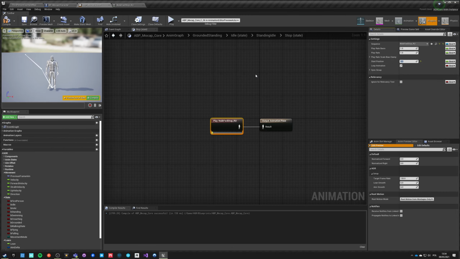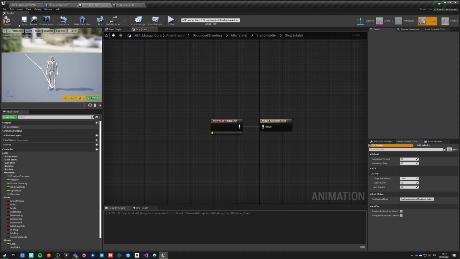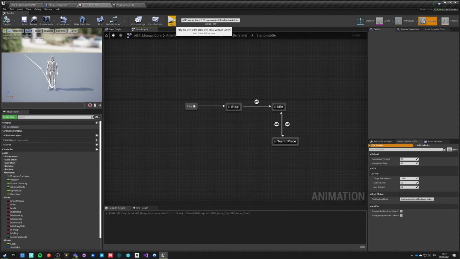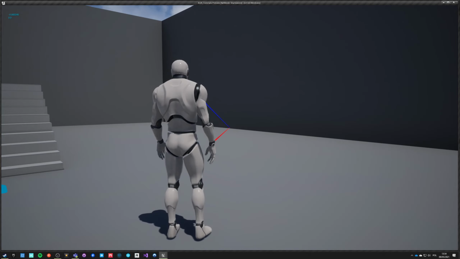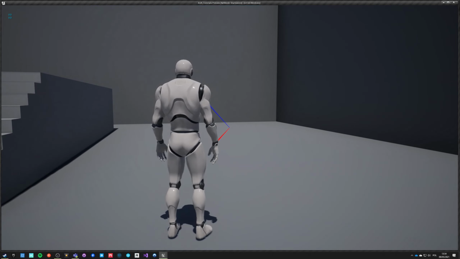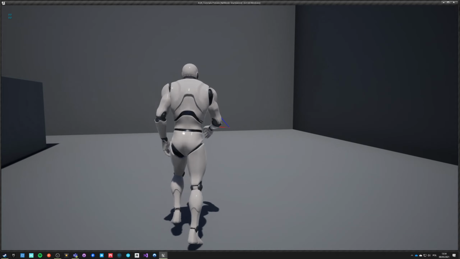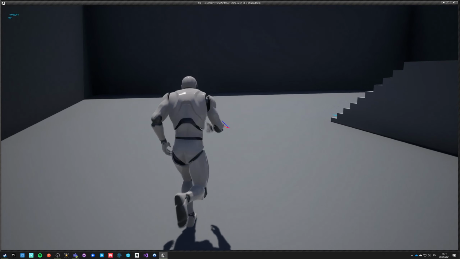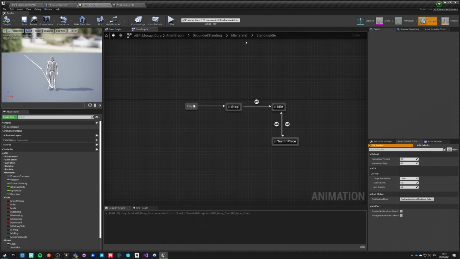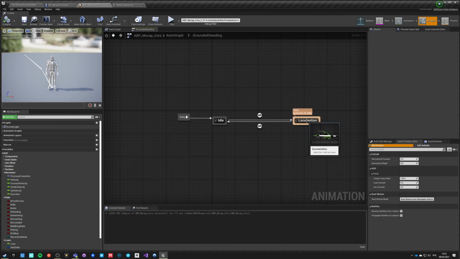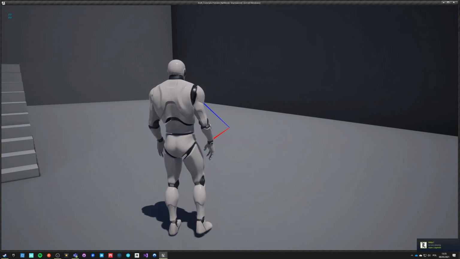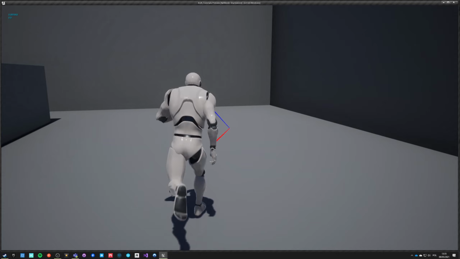Play rate is 1, and this is, yeah, initialization, everything's fine. Start. Okay, we might want this blend to be a bit longer. So when we go back from locomotion to idle, let's say it's not 0.2, let's say 0.1, I mean 0.35. Play. Okay, it's not that excessive anymore.